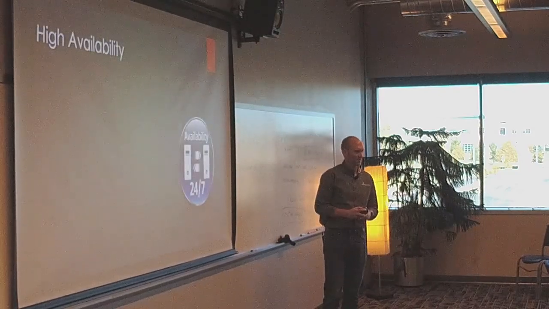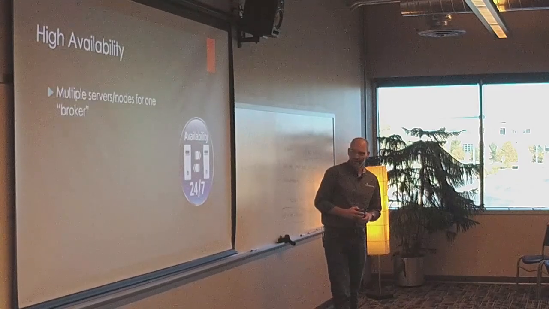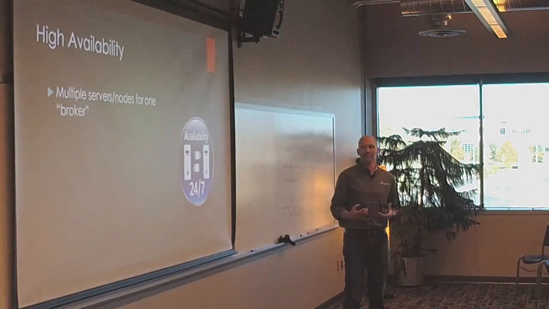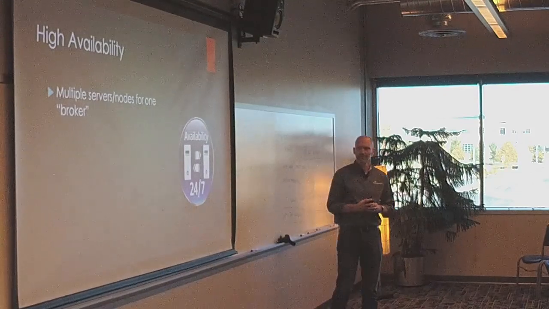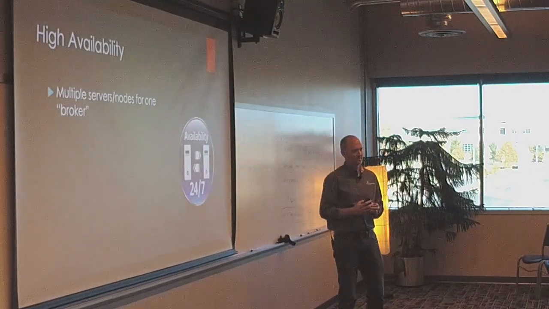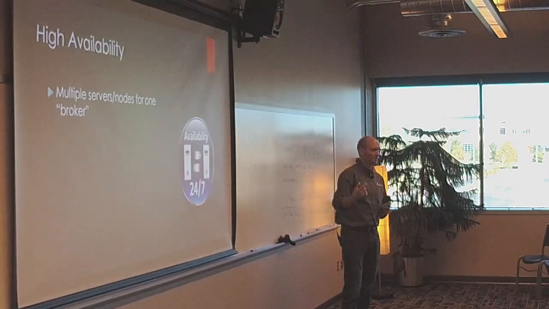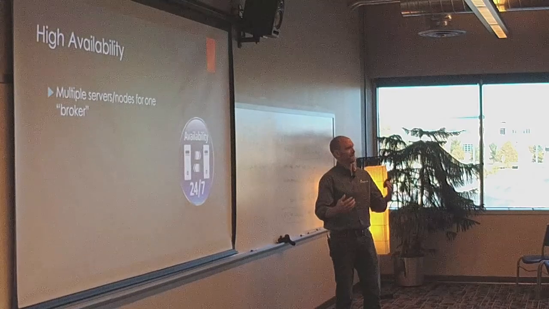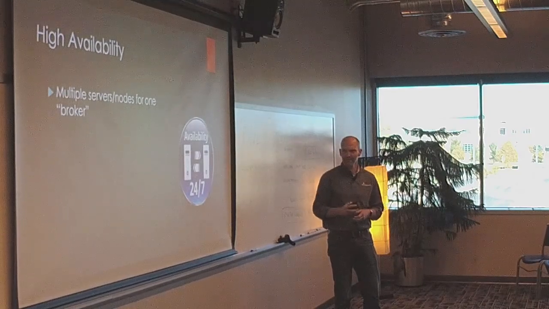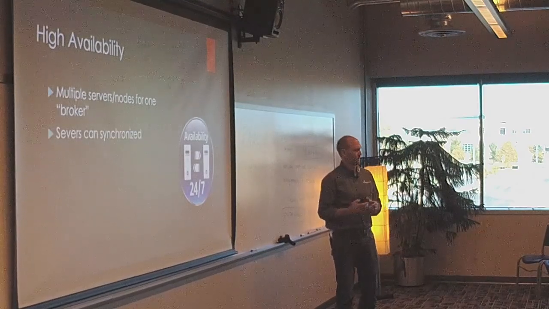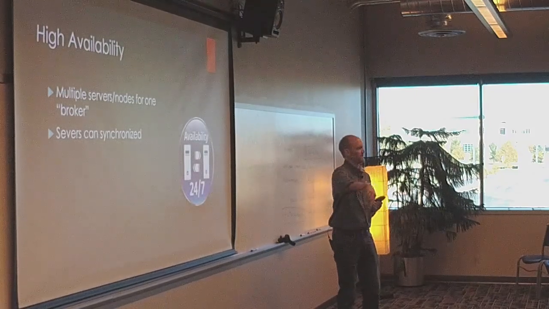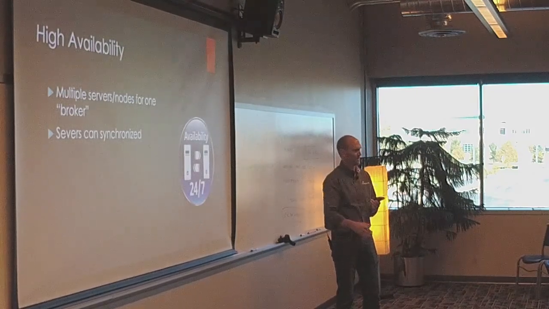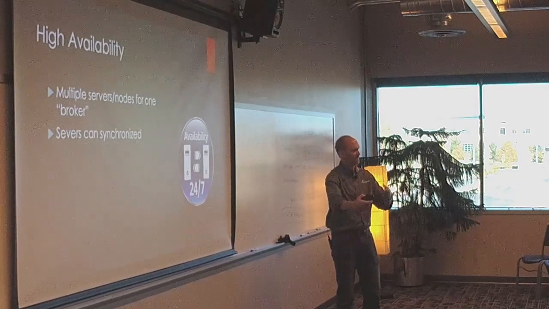So what are some advantages of a message broker? You can have multiple servers and nodes for one broker. They coordinate together, and some people said a message broker is a bottleneck. You can have multiple nodes that can handle the load that you need. They can also be synchronized. So let's say it talks to this machine, it'll synchronize across the other machines so that if that one goes down, you haven't lost your data, the other two have it to move on with life.